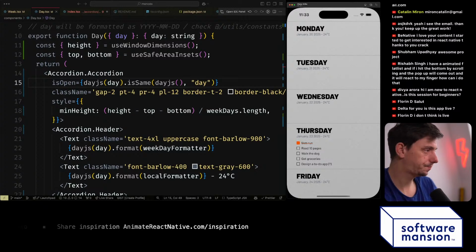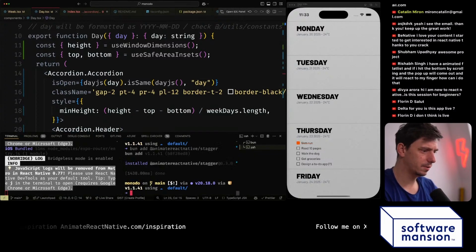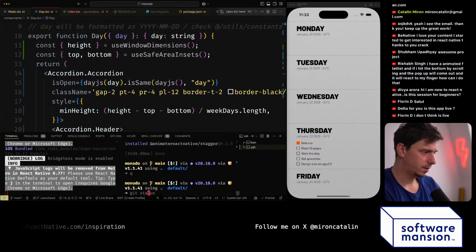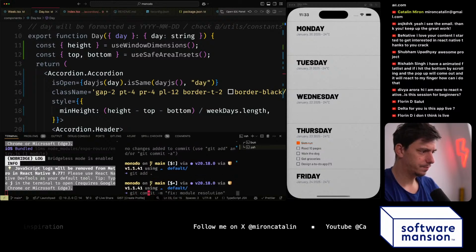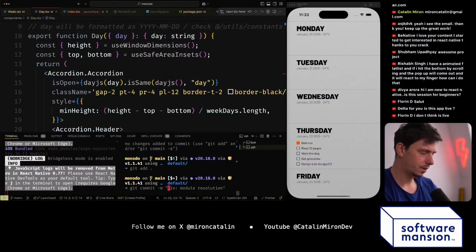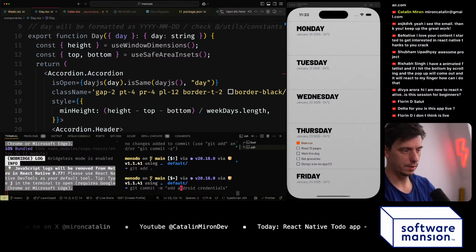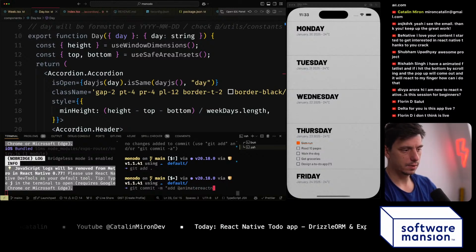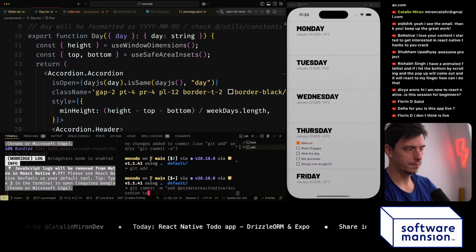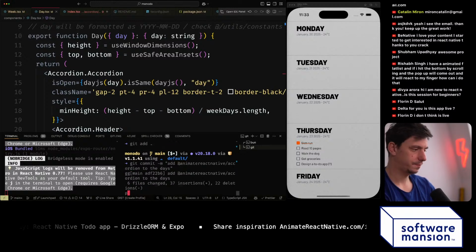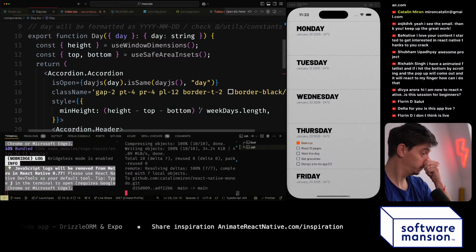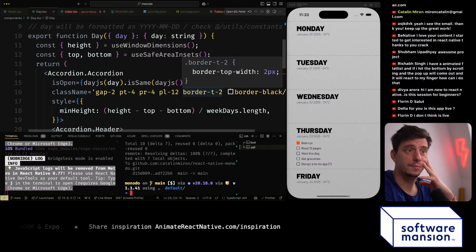Okay, great. So let me actually commit the things. Add animations to the React Native accordion days. Okay, great.